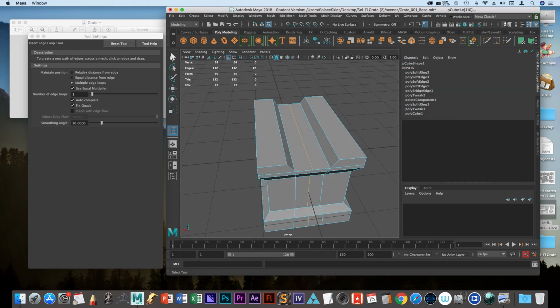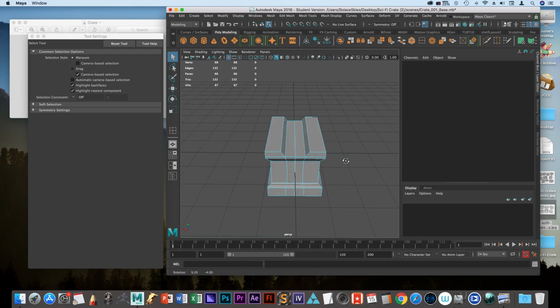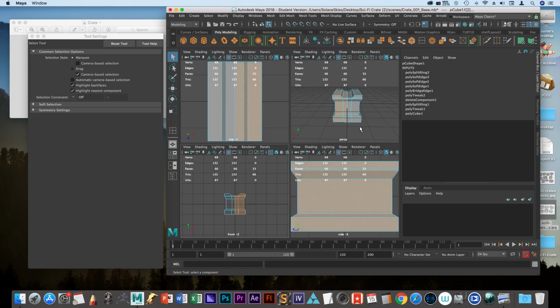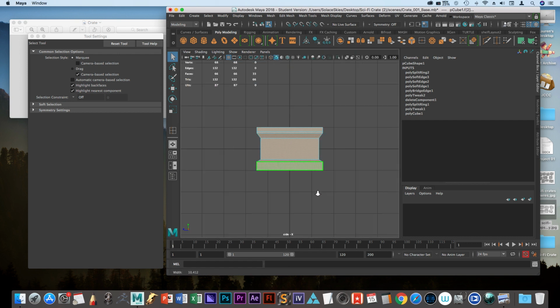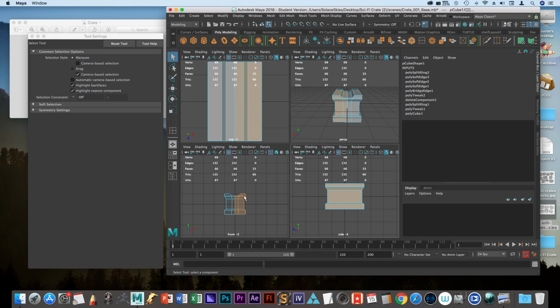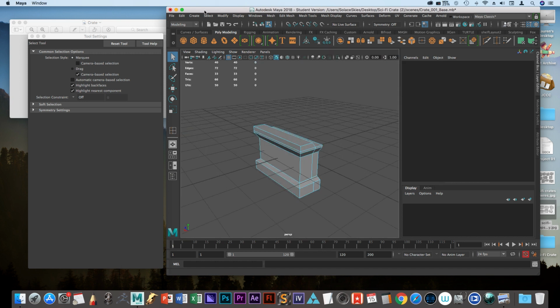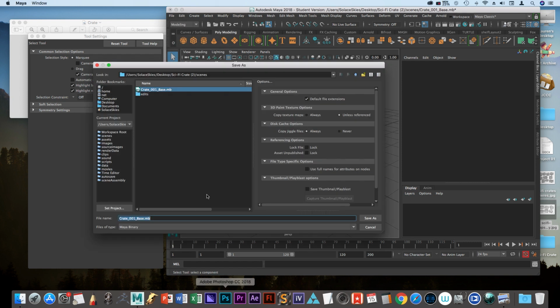So now that I've done that, I'm going to go into face mode, go into the front view, and select the faces on one side. I'm going to double check with my side view. See how it's all lit up orange? That's because I've selected the side that is facing the side view camera. So I definitely want to go back in and select the other side of the mesh so that I won't lose my side view. And I'm going to go ahead and delete it. Every time I make a significant change to my mesh, I like to save a new iteration. So I'm going to name it 002 underscore chop.